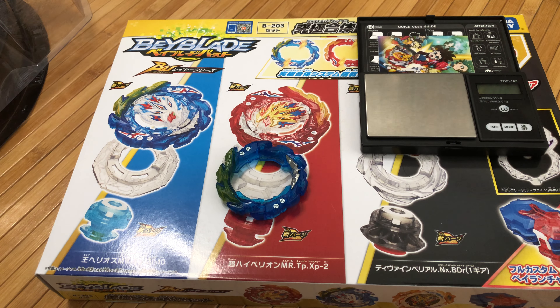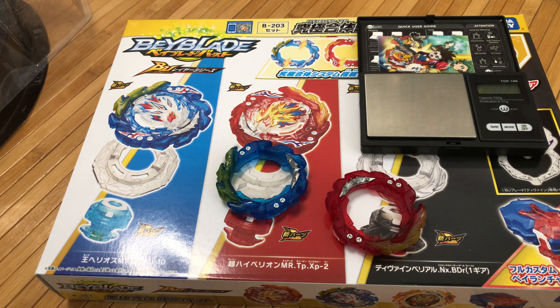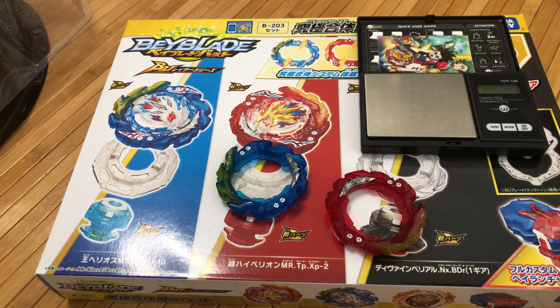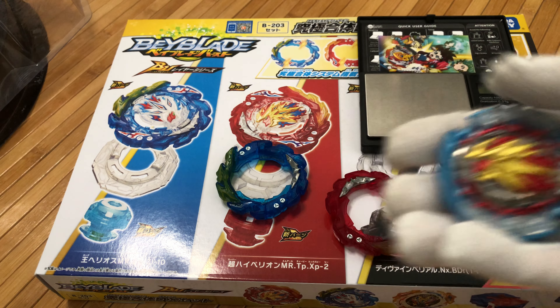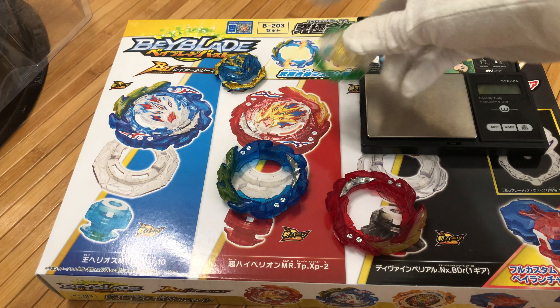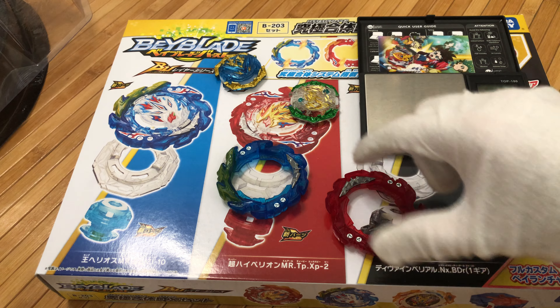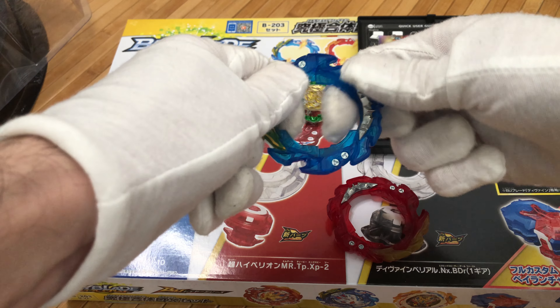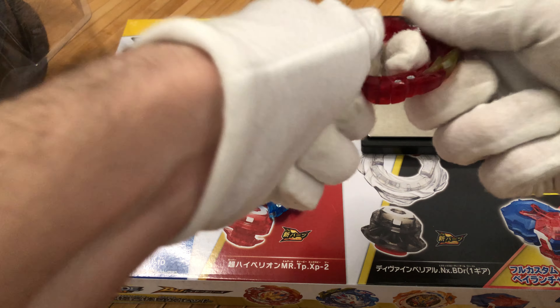Now what you guys have all been waiting for — we got the Helios and Hyperion. I also have the cores. I took the cores out already — I have them on my other combinations, but I know you guys are waiting to see them. I've got Helios on the eight dragons, and Hyperion on one of my special combos coming up in a future video. I'll just placeholder them with a right-spinning and left-spinning core like that. So what's interesting here is we have this really cool concept where half is rubber and half is metal — and you can literally slide it up and out.